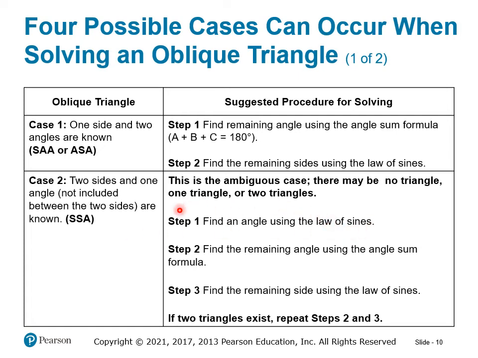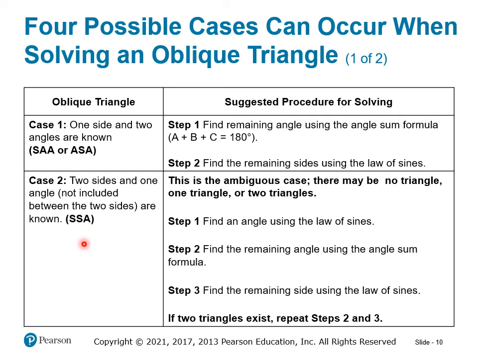See what its angle would be in quadrant 2, and then add that to the angle you were given and see if you still have enough space for another angle in this triangle, and that would mean that you have the possibility of two triangles. Okay, you find a first angle, you find its supplement, subtracting it from 180, and then see if when you add it to the angle that you were given, you still have any room, if it's still less than 180.